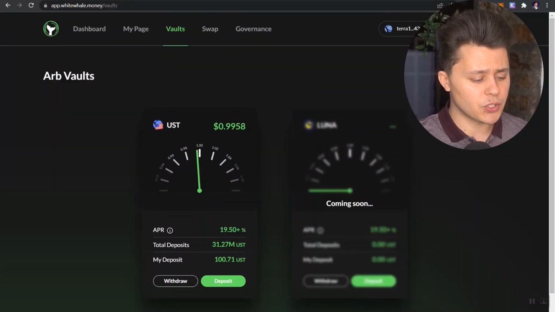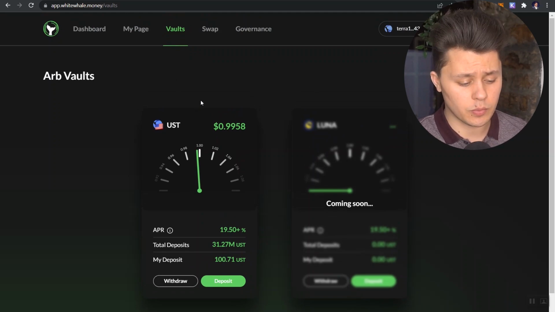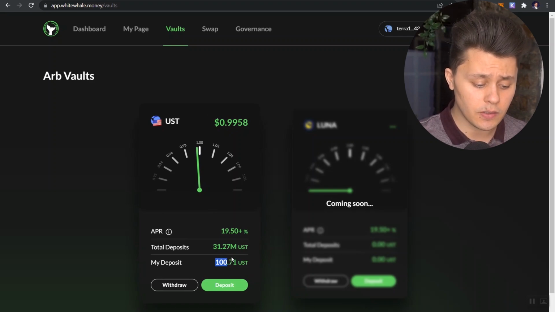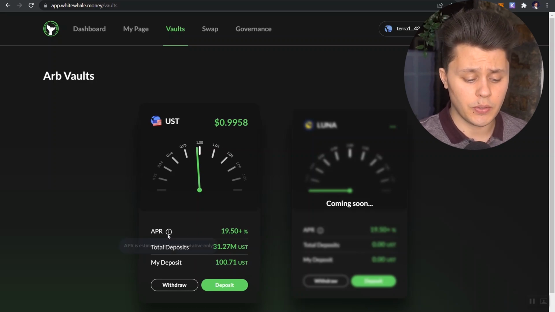Now, I do want to start out by showing you what the Arb Vault looks like on Whitewhale, if you haven't had a chance to look at this. Right now, all they have available is the UST Vault. You'd come here and you would deposit money. As you can see, right now, I have $100 deposited in here. The only stats that are available to you are the total deposits, which is just above 31 million, and the current APR, which is 19.50% plus.